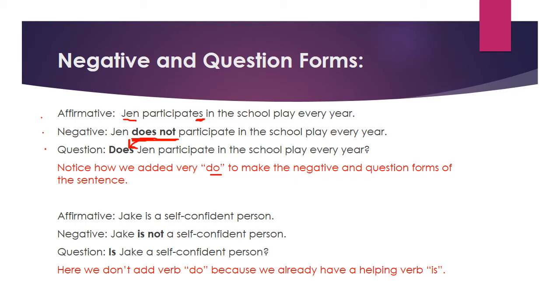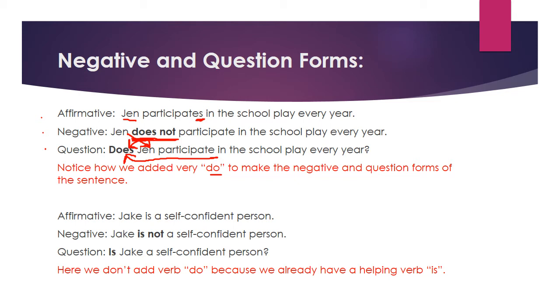Jen does not participate. How do you make that a question? Does Jen, you just make the crisscross: does Jen participate in the school play every year? Notice, do we have an S here? No, where's the S? The verb do took the tense, the present simple, so this one remains in the base form. Okay, remember this, also very important.